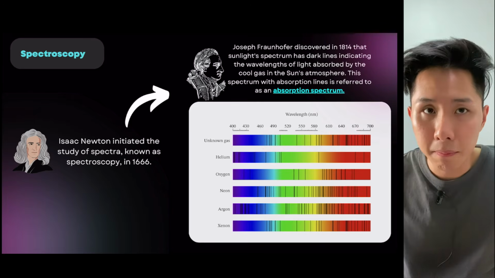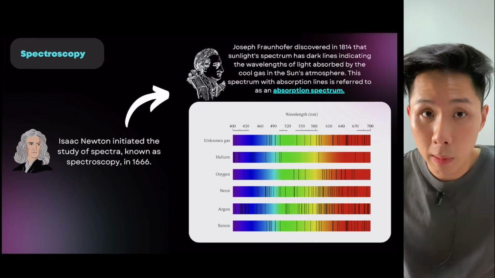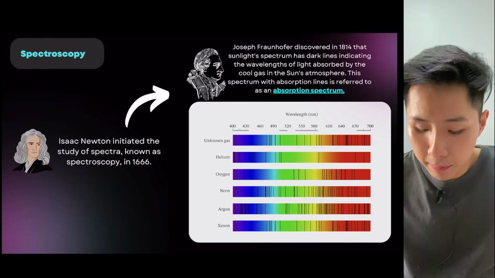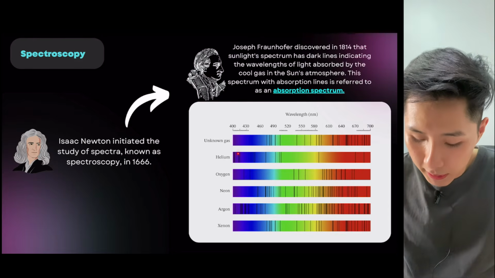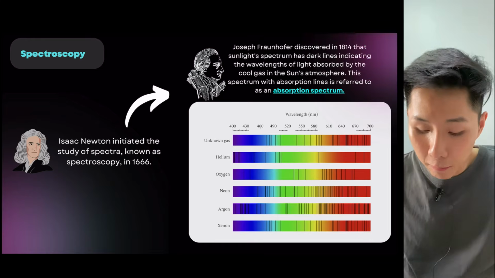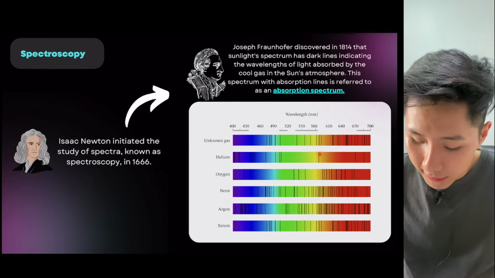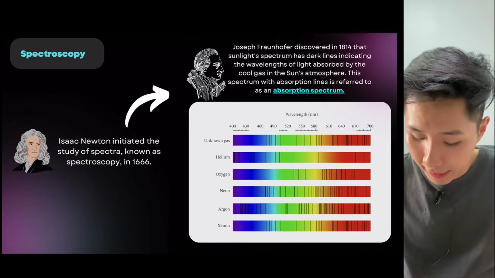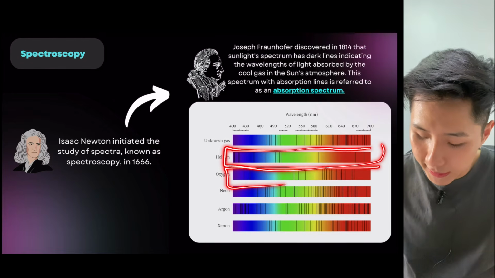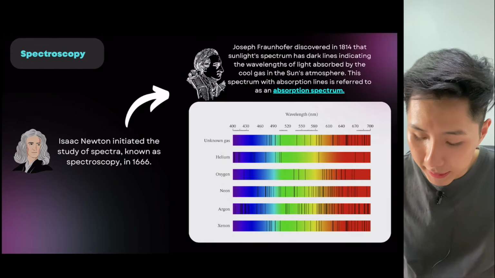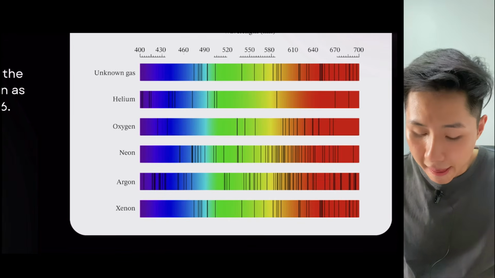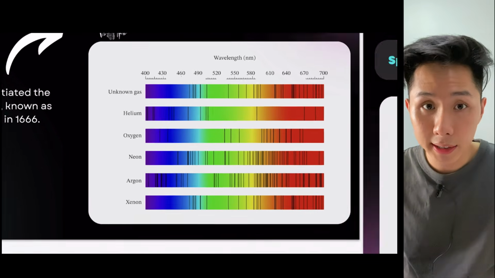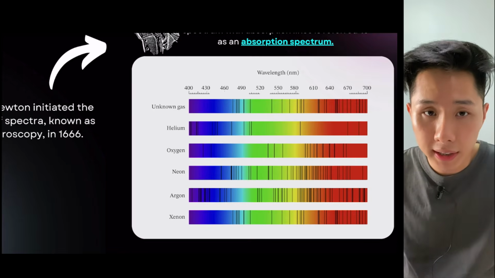Think of it like the barcode that identifies an object in the shopping mall. These lines identify what elements are there in a certain planet. For instance, if helium exists in a planet and we take in light from the planet, we'll see that some of the light has already been absorbed. So what Joseph did is that he collected all these different lights, this absorption spectrum, like a barcode, and then assigned it to a specific element. That's how scientists can use light to discover what elements are inside a planet.